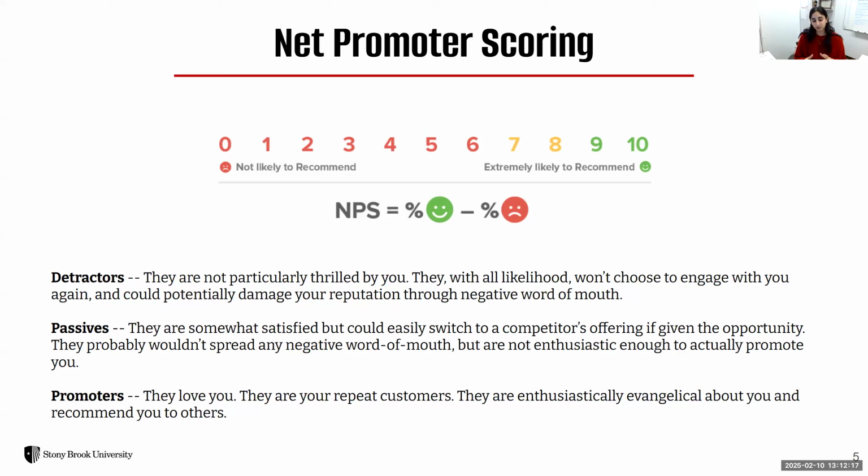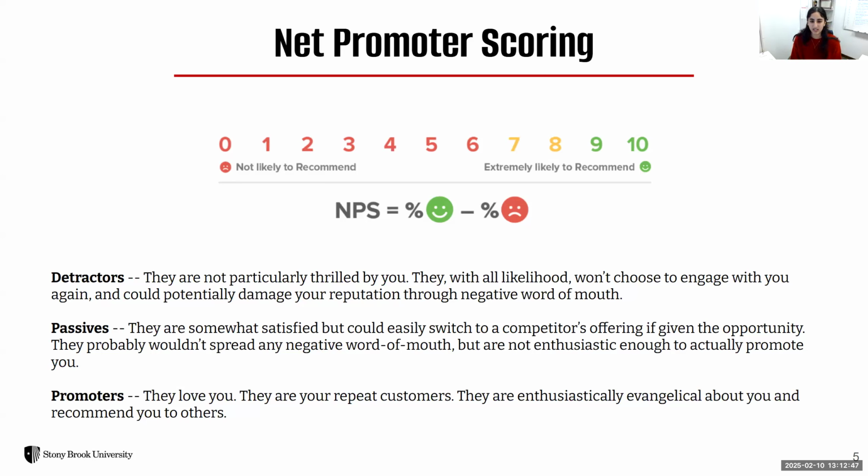And then you have this middle group, which is called your passives. It was deemed, and it's definitely questionable, it can be discussed whether a 7 or 8 is really a passive. Is it really that middle ground? Based on this theory, they've decided that the 7s and 8s are middle ground. And by middle ground, they mean that this group of people could have an experience that could put them either way. One really good experience could turn them into a promoter, or one really not so great experience could push them to be a detractor.